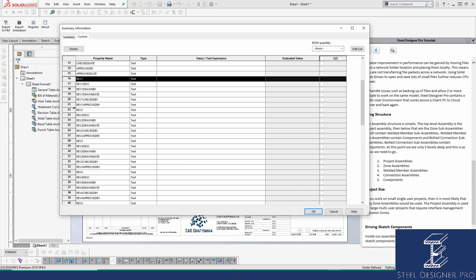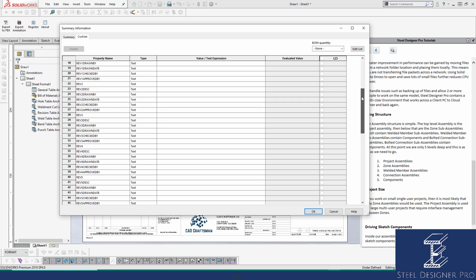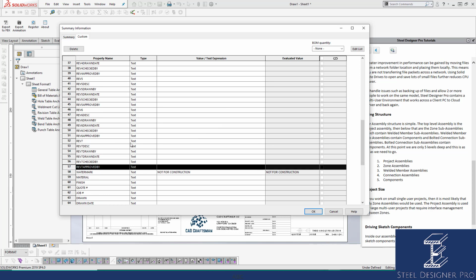So you need to keep the revision information in there if you want to use our revision process in our document manager, which is a batch process. Okay, so you want to keep that in there. We've got 5, 6, I think 7 revisions in there. What happens is if it hits the last revision, by default in the code it will copy the 7th revision.